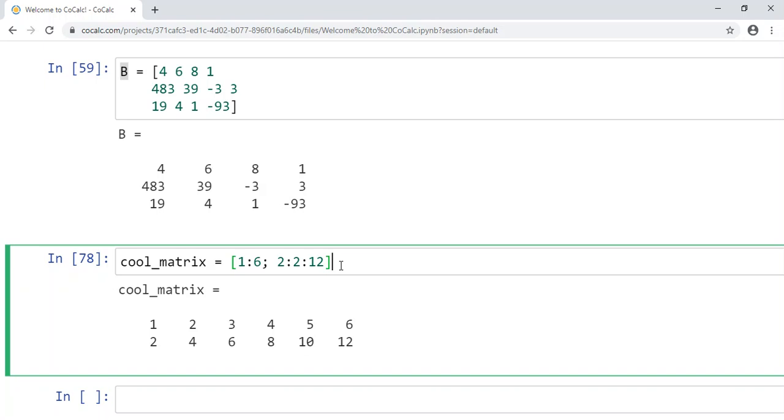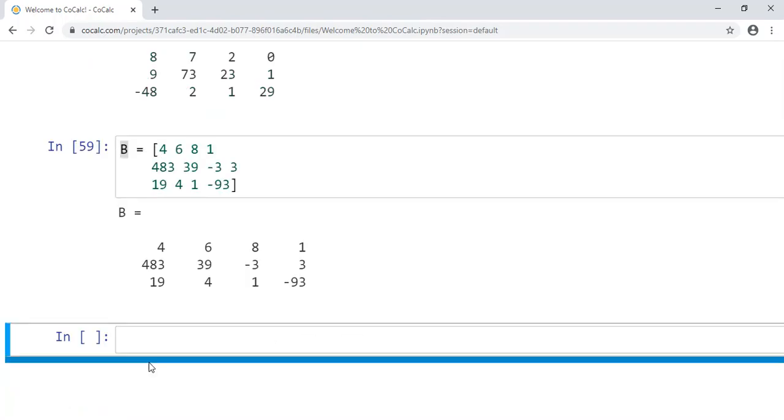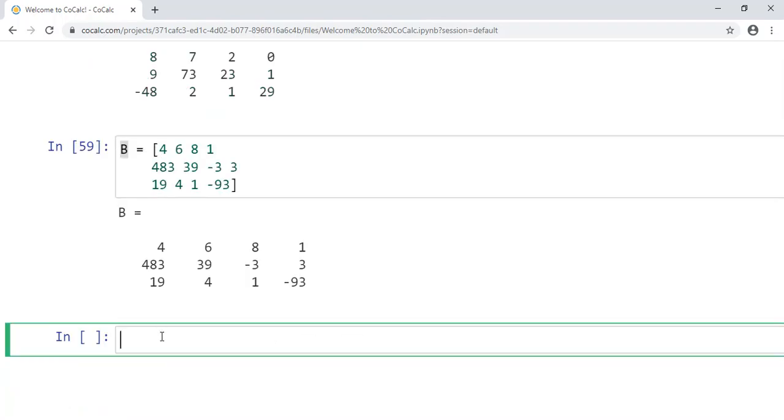Another way to save time, or to just combine things, is you can combine vectors and matrices together. So, for example, if you have vector_1, remember the underscore, because the variable name can't have a space in it.